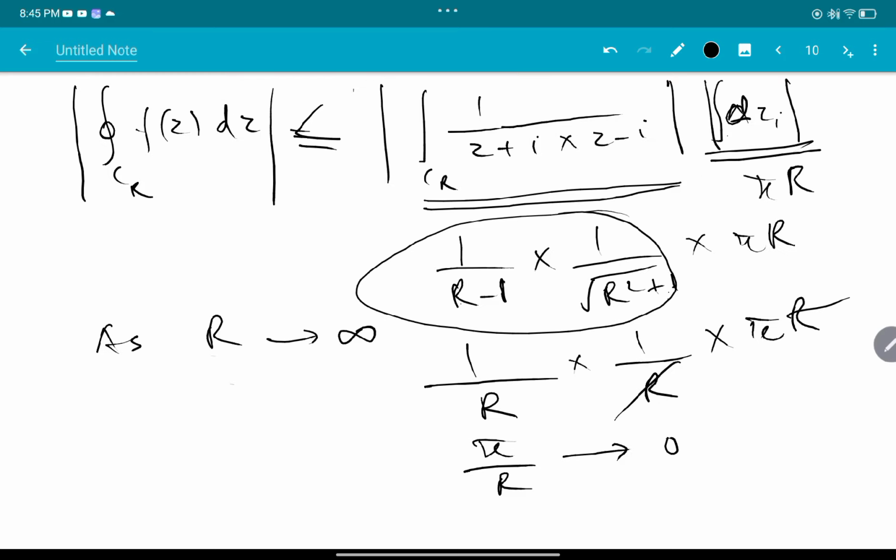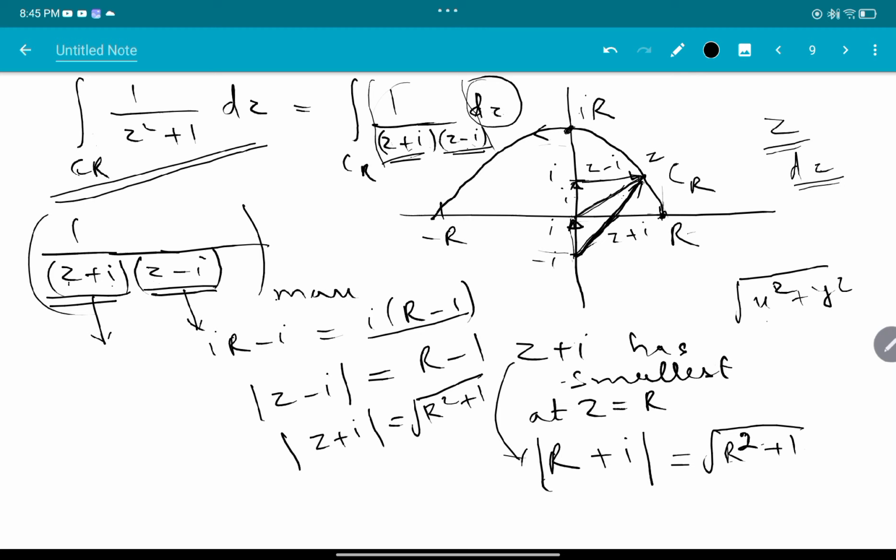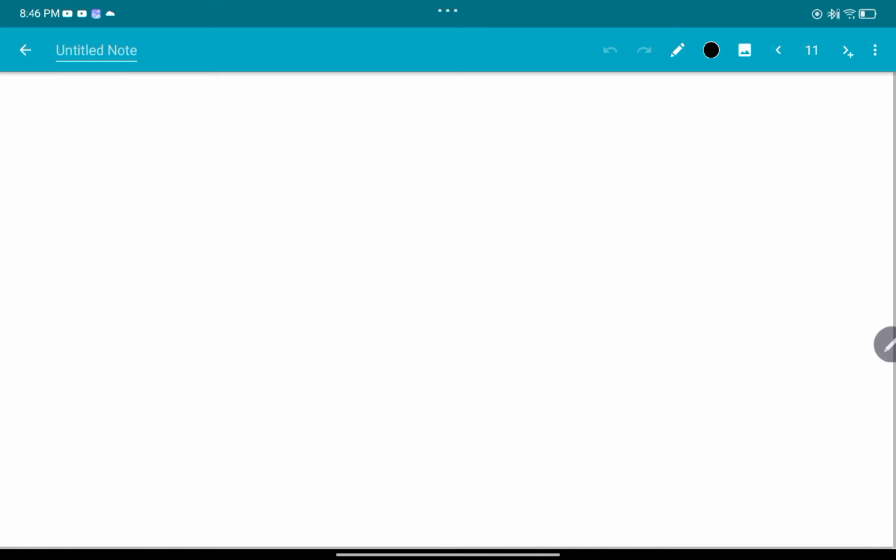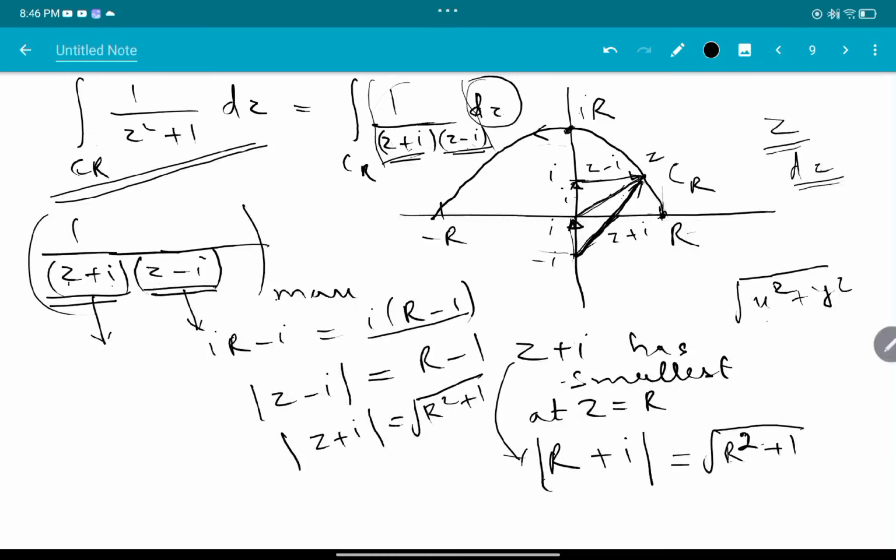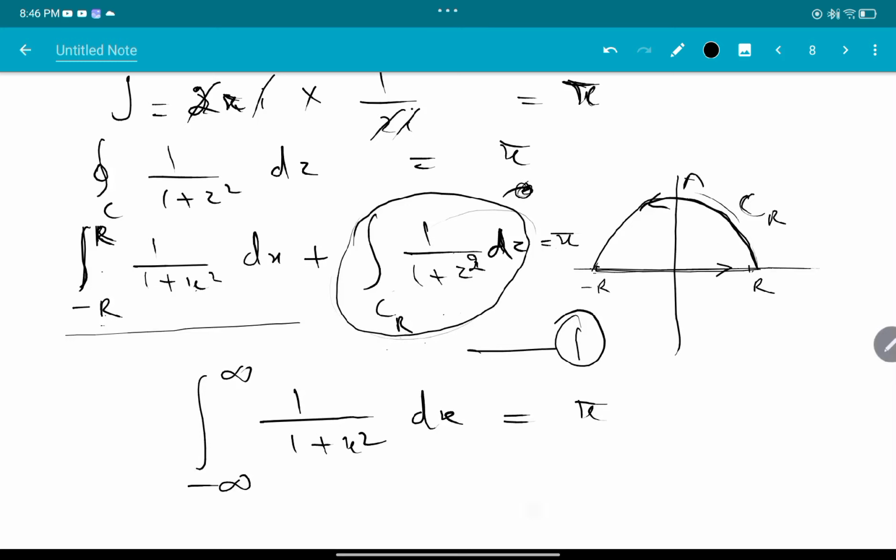This was the upper bound, pi r into this, and in that upper bound I finally let r tend to infinity. This one dropped, I got this, and since r tends to infinity, this goes to 0. That is it. So I have got the maximum value of this, and since when r goes to infinity the whole thing goes to 0, we are set free of this.